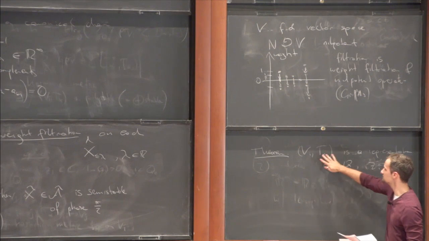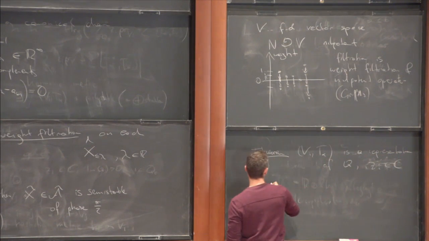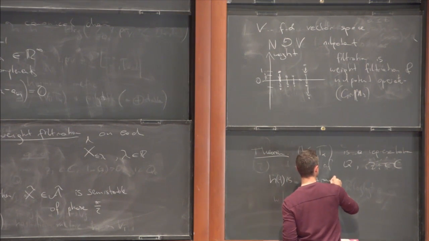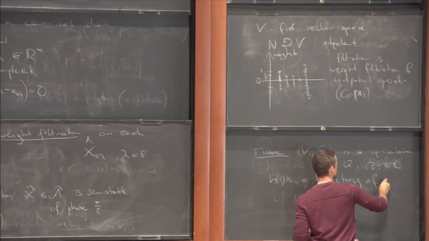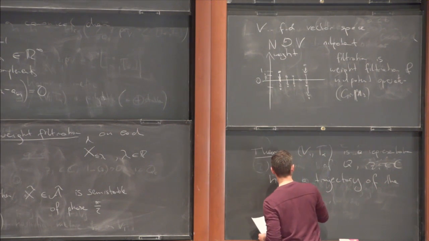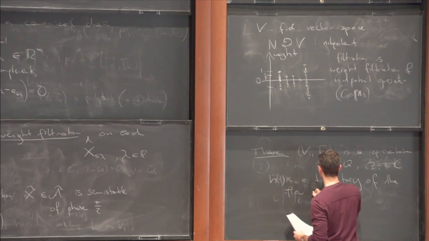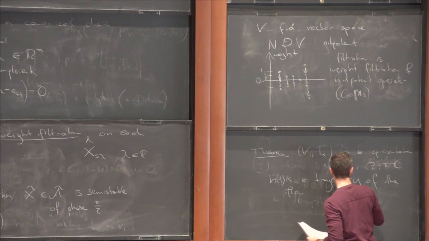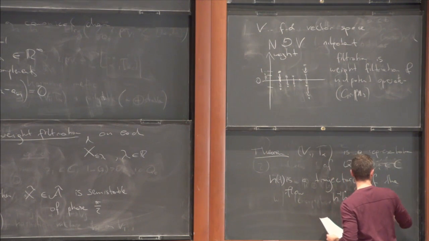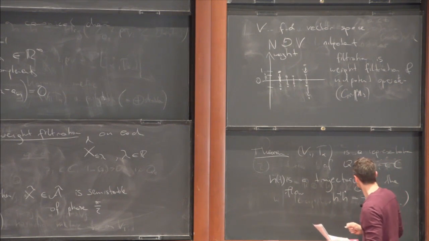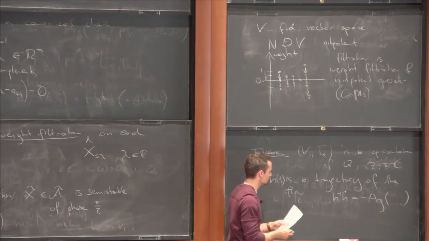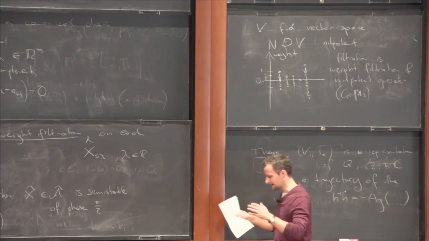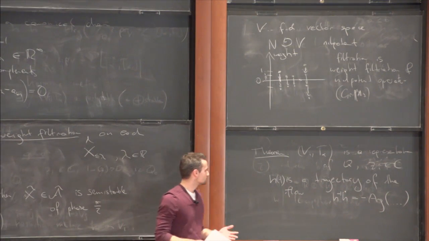I remember, so if I have a metric on here, there's some flow I can apply to the metric. So if h of t is a trajectory of the flow. This was this h minus 1, h dot is equal to minus argument of something. Then, what's happening is this is not converging to a fixed point, it's not converging to a metric, but there's kind of a compactification of the space of metrics, which is the filtration.